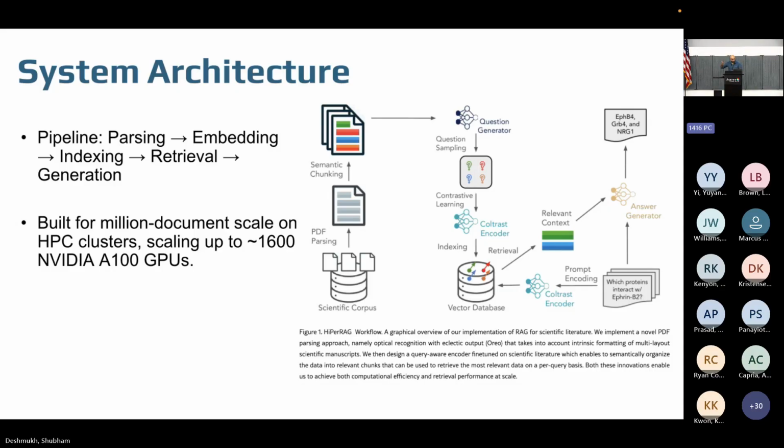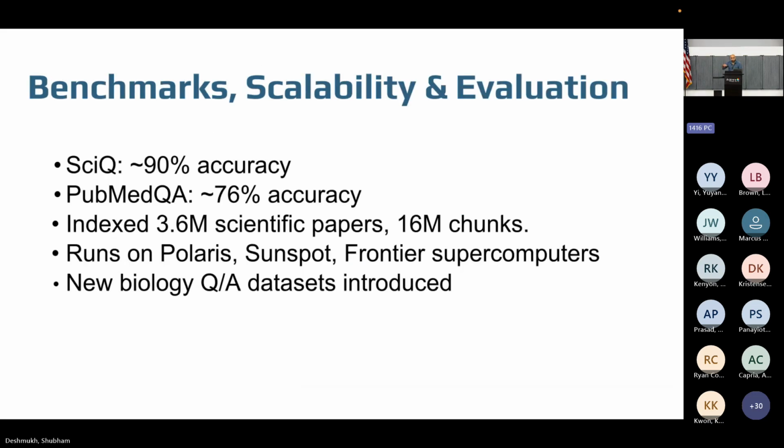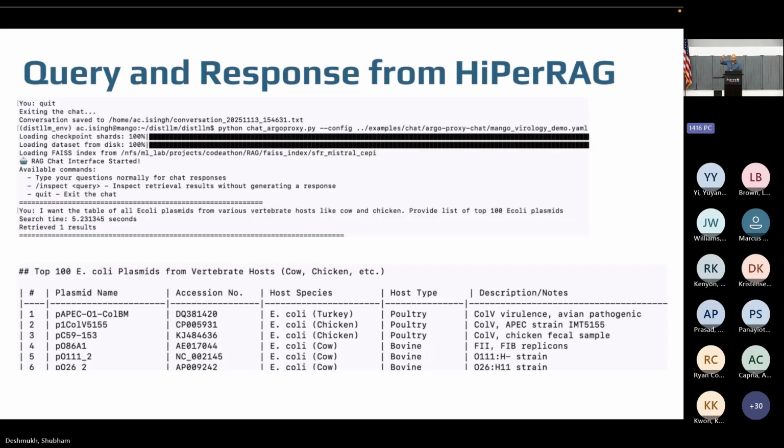And our system actually scales pseudo-linearly to over 1,600 NVIDIA A100 GPUs. As a result, we were able to take a model like Mistral 7B and have it perform commensurate with the state of the art at the time of writing, which was GPT-4, speculated to have over 174 billion parameters. So we are really doing on par with a model that has an order of magnitude more parameters and trained on much more data than we have.